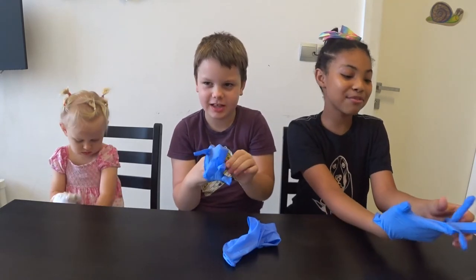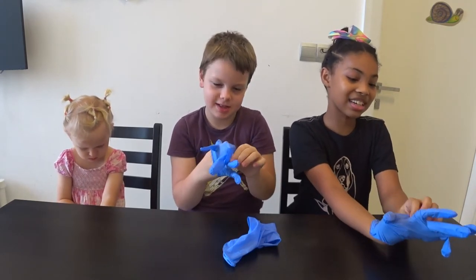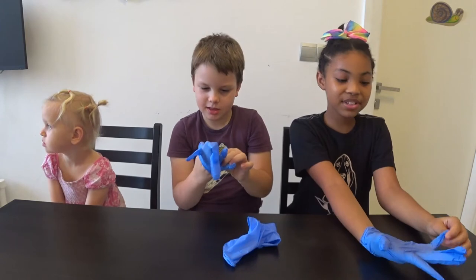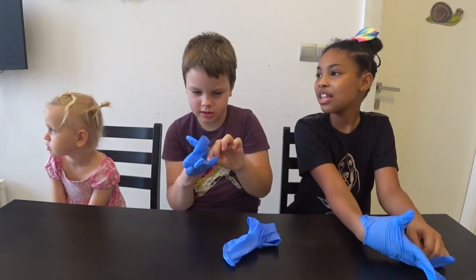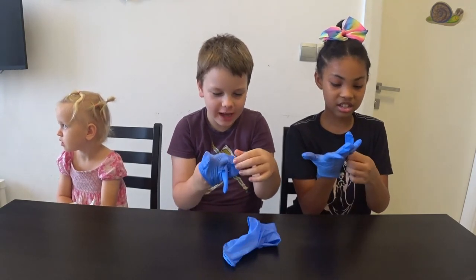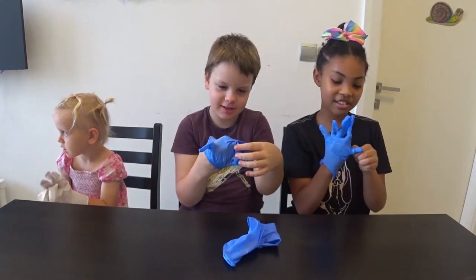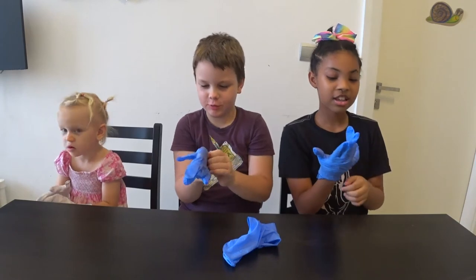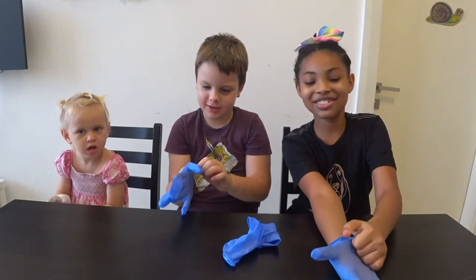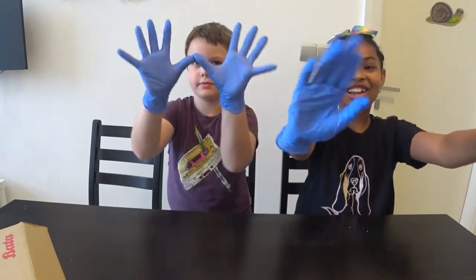How do scientists even put gloves on? How do they? So weird. Even sometimes in the movie when they are in the news, they just wear gloves easily like that. How on earth do they do that? I don't know. Yeah, I'm still working. Me too. Almost there.